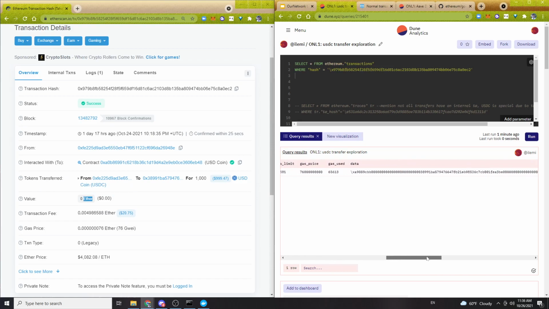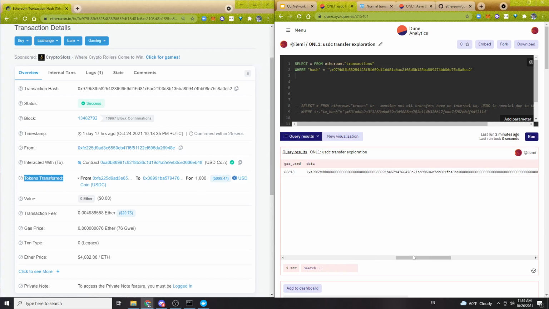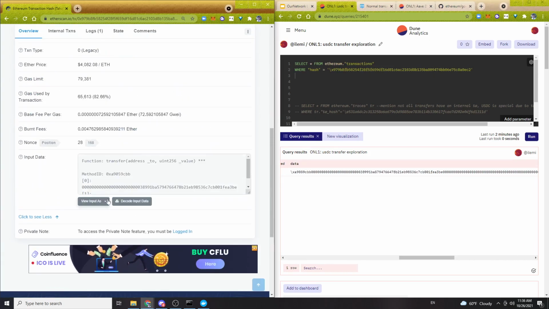And we're going to get into this in a second, but you're probably wondering, how did they get this tokens transferred here, right? Like, how do they know it's 1,000? Because we don't see 1,000 in here anywhere. And that's because they actually already decoded it from this function signature, right?